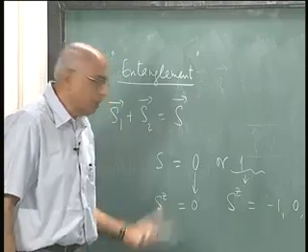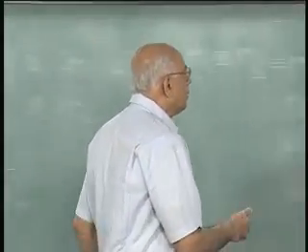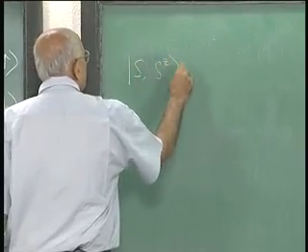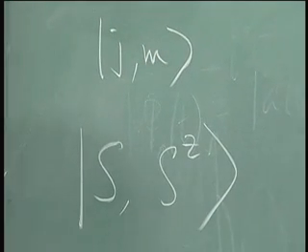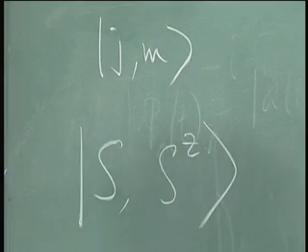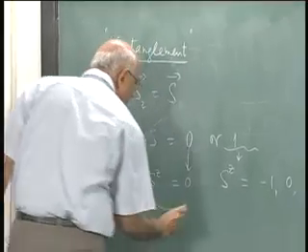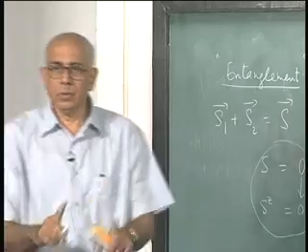So what would they be? How would you write this down? And now let us write these states down as the total S and Sz. This is my J, remember, recall the Jm notation. That is exactly the notation I am going to use. So I would like to write 0 0 equal to, that is this state, 0 0, what is that equal to is the question.